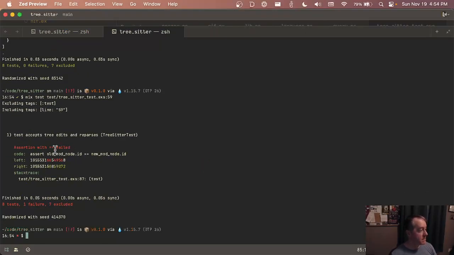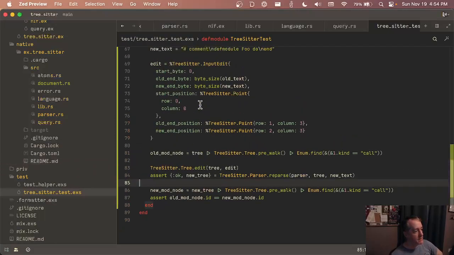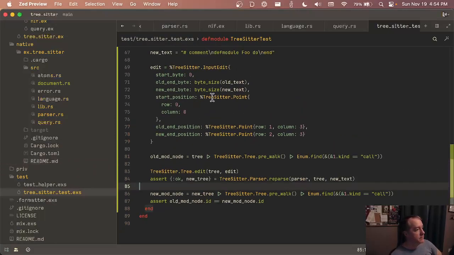Yeah, okay, so it gave us different nodes. Gave us different node IDs. Which to me says maybe our edit is wrong here, as Sam suspected. So let's try Sam's suggestion here.